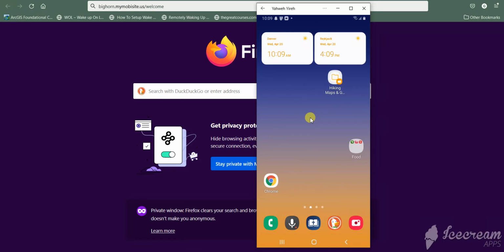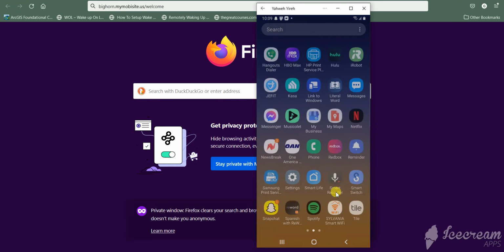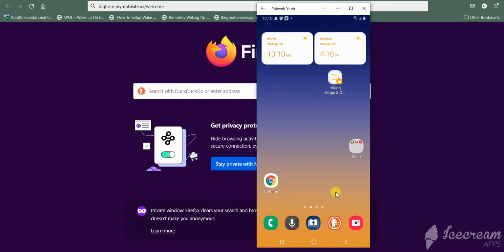What you want to do is navigate to your browser. You can use different kinds of browsers here. I have Chrome, DuckDuckGo, and Firefox. But what I'm going to use is DuckDuckGo because they are known for their best security and privacy. All right, let's go ahead and open it up.